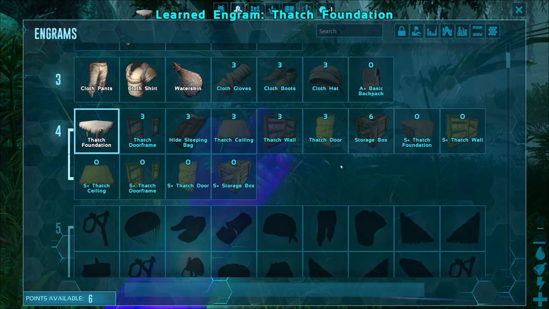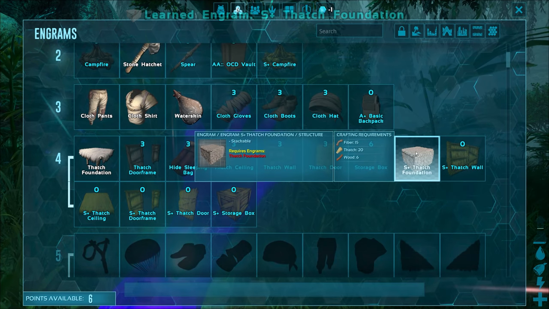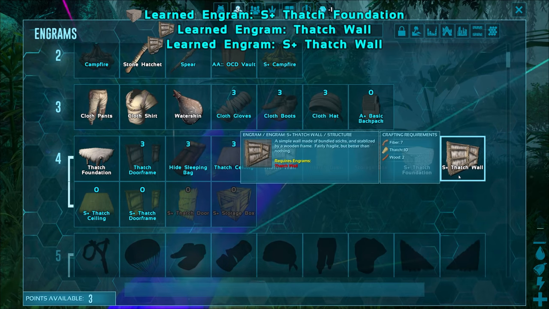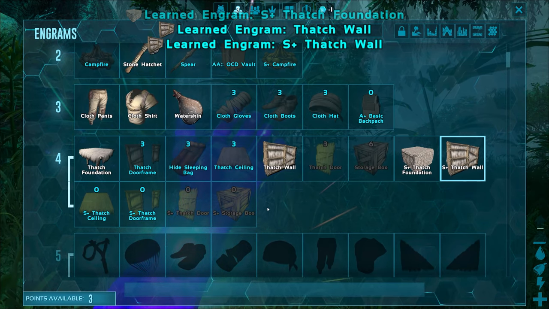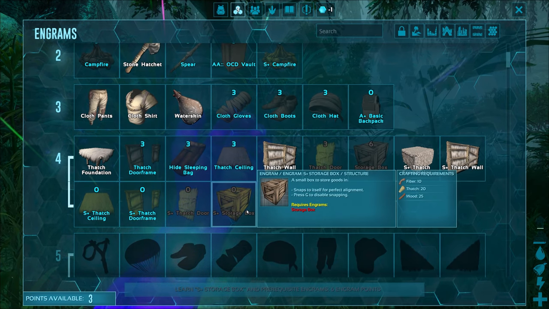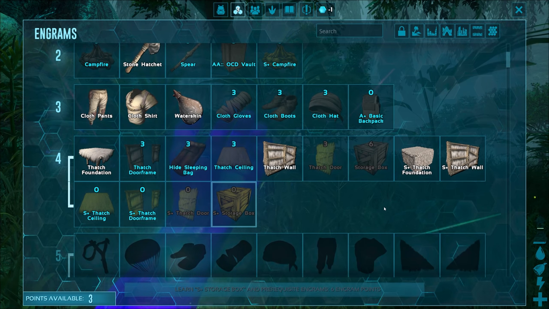Thatch foundation. Let's get the S-plus version of it, too. Oh, no, there it is right there. S-plus thatch foundation. Nice. S-plus thatch wall. There you go. If you guys are wondering, what's S-plus? Well, it's easier to pick up and place things down in S-plus because they kind of snap to each other. It's really nice. So, man, I don't have enough Engram points to get that. Yeah. So, what can I get?